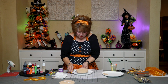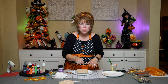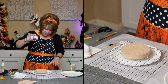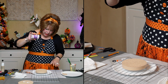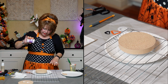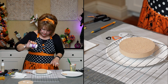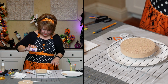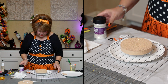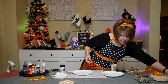Mm-hmm. After you put your base coat, I just give it one good thick coat, okay? And then lightly, I tried to shake the glitter on it. Not too thick on there. Just lightly, just enough, give it enough sparkle. Sparkle and shine. Hey, that worked pretty good, putting the plate underneath. Yeah. Okay, there you go.